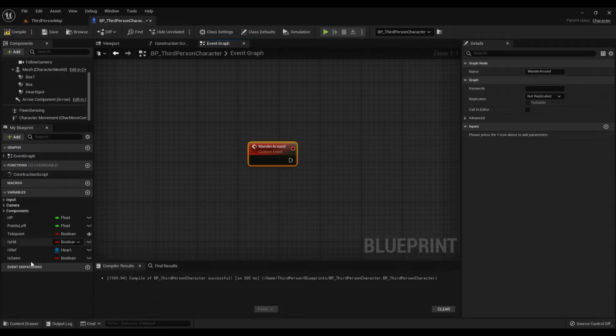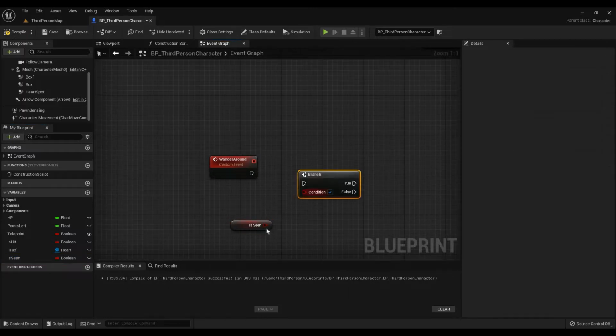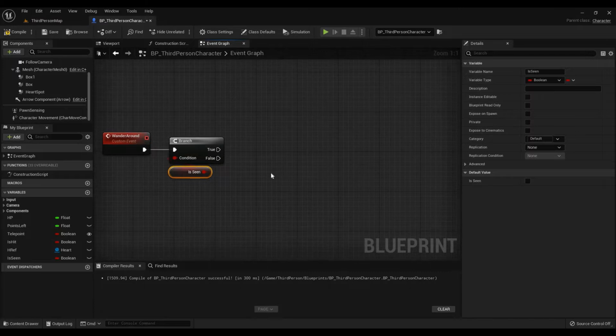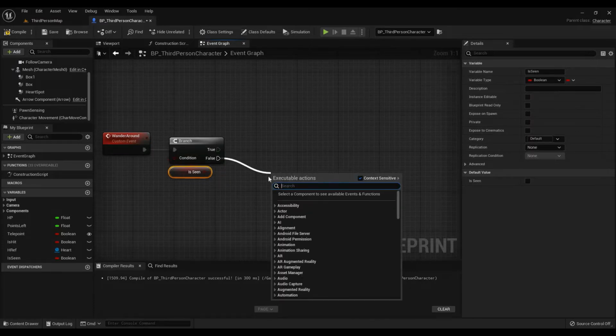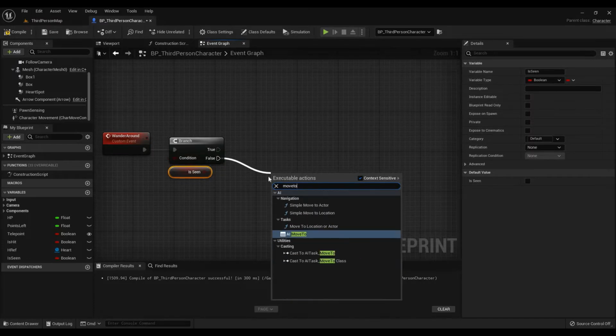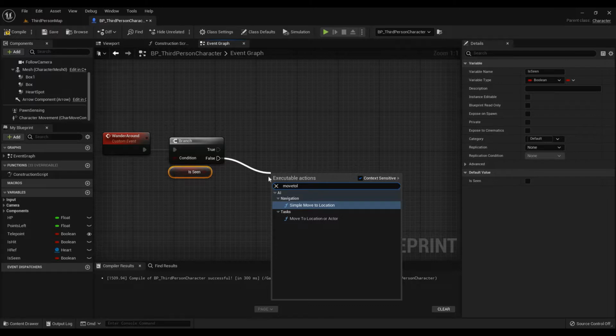How? Well, we'll have another branch. We'll have is seen, branch it out. On true, it'll do nothing. On false, the false bit is what we want. We can actually say, I think it's just move to location.